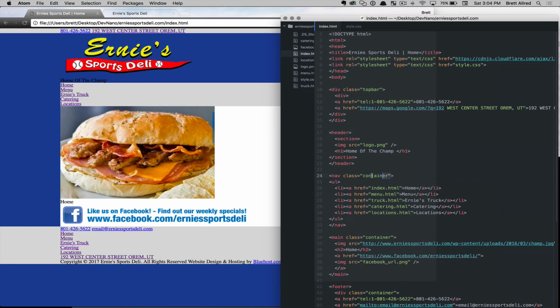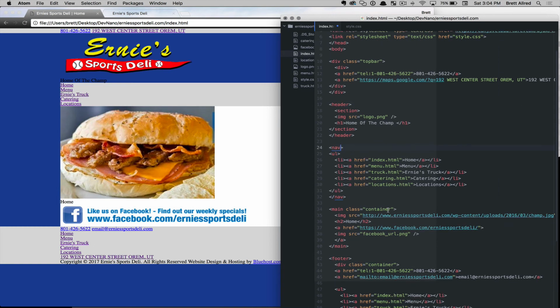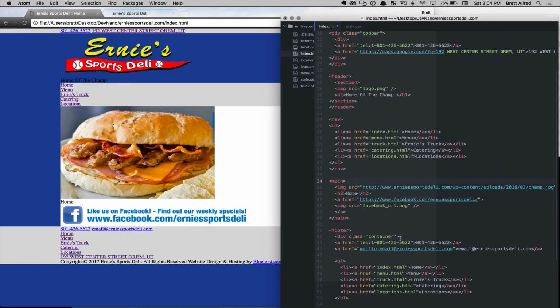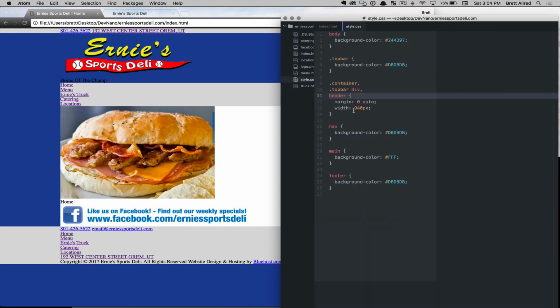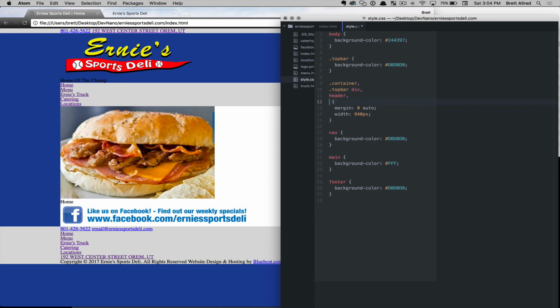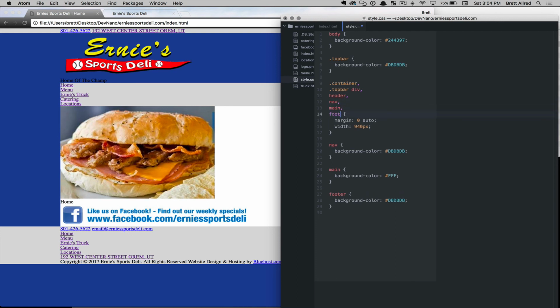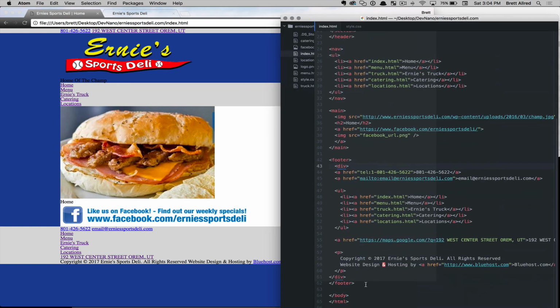So now I'll continue to come through here, actually remove all those container classes, and then come into the style and let the style sheet dictate that. So I'll have my footer, I have my header, I have my nav, I have my main, and then I have my footer with the first div in the footer. Save that and refresh it. And now I don't have classes marking up all of my HTML here. I've just gone into the structure and actually specified it.